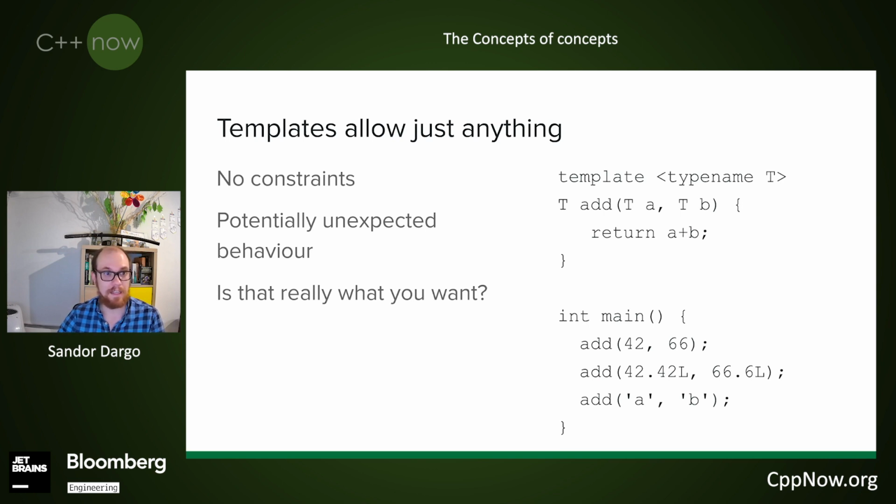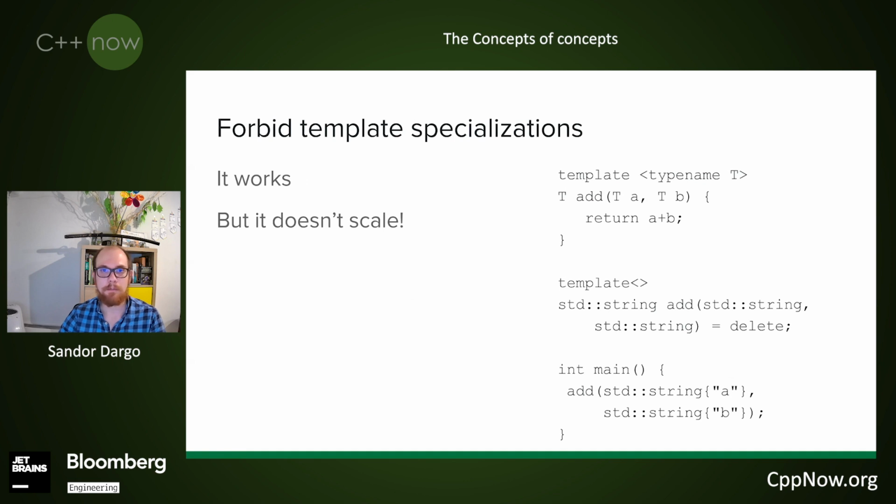So the problem with these templates is that in many cases you won't get what you really wanted, or you cannot really constrain how others can use your functions. So did we have some solutions for that? Well, we could forbid some template specializations. Like in the example, you can see that we simply delete the specialization for strings, and then you cannot make that call that you can see in the example. You cannot call add with two strings because it's deleted. The problem is this doesn't scale. With how many types do you want to forbid the specializations? Or do you want to forbid only for built-in types, maybe for all the other user-defined types?